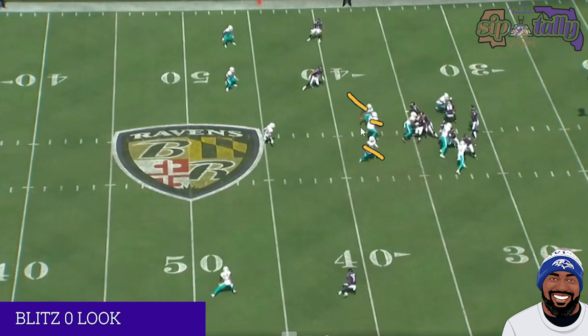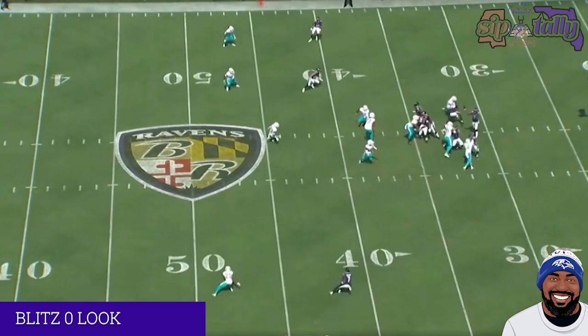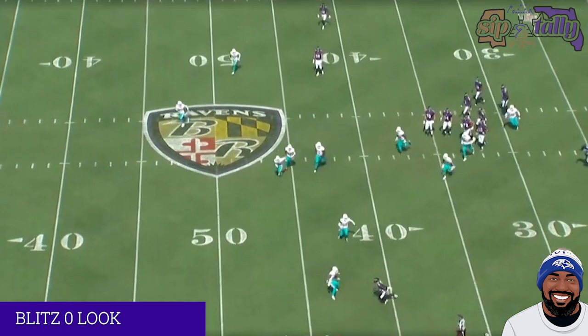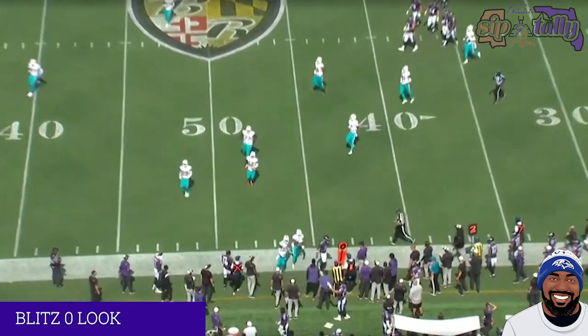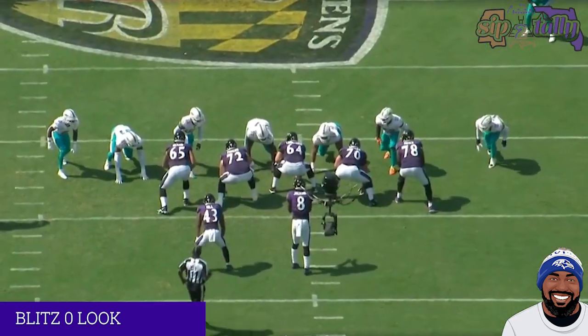That's why I always add Blitz Zero look to it, because it looks like that, but sometimes it's something else. And if these guys would have run something across the field like this, they would have been there to cover it. But they went outside the numbers, which is what I thought they should do, because now you're isolated mano a mano. And he had to either break it up or make the tackle, and he didn't make the tackle. Because I'm going to be honest with you, this first half, Bateman was cooking Xavier Howard. Cooking.